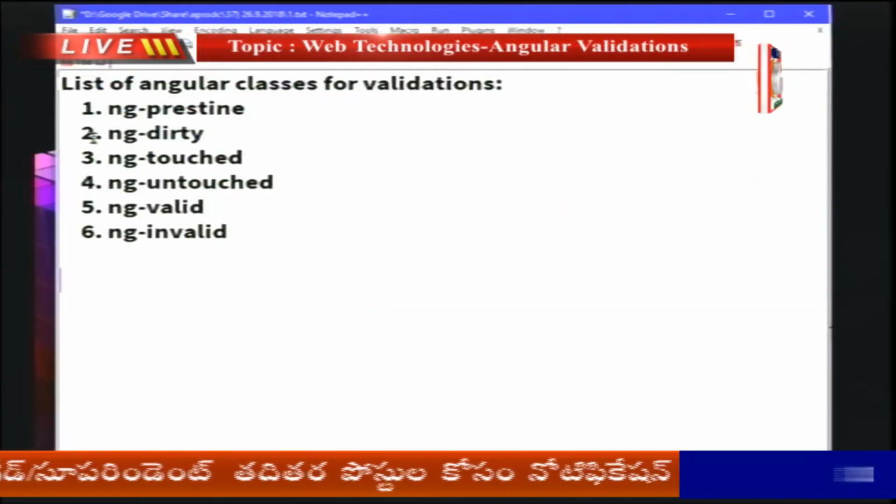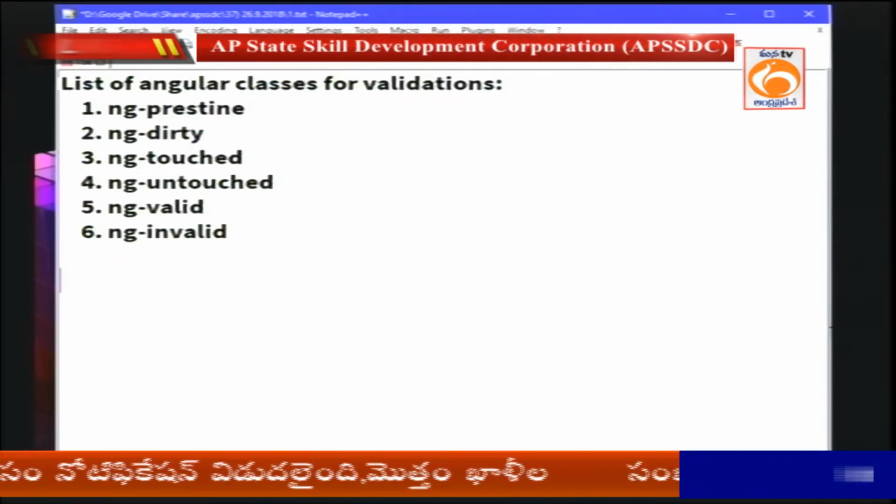So overall, out of these 6, any one will be applied, either ng-pristine or ng-dirty, ng-valid or ng-invalid, either ng-touched or ng-untouched. At a time there is a maximum possibility of applying 3 classes in this list. Out of the 6, only 3 get applied at maximum. Either pristine or dirty, anyone compulsory, either touched or untouched, anyone, and either valid or invalid, anyone. It is not possible to apply valid plus invalid at a time to the same text box. Notice these classes get applied automatically by Angular depending on the value entered by the user. As a developer, we can just read these particular values and accordingly we can show the styles to the particular text boxes. So let us try to understand when these classes will be applied, and when not.